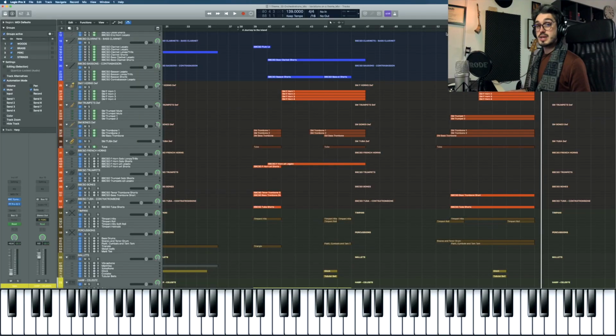I've changed the key again to G because I knew I wanted this sort of march to be played by trombones and trumpets, but if they were to play too high in their register, they would pretty much overpower everything else. So yeah, I moved it to G.